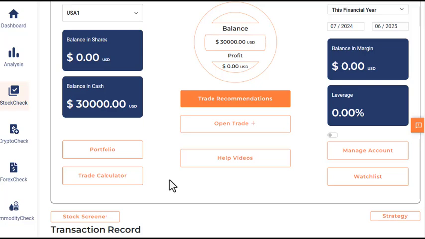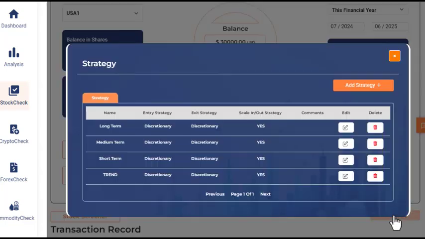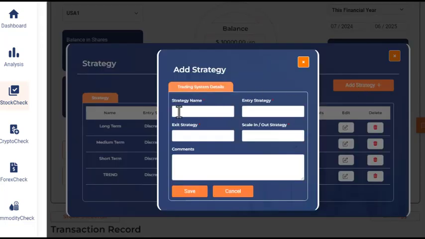But our trading strategies here, we're just going to put them in very simple terms as short term, medium term, and long term. Now, in this section here, when you set up a portfolio, you can create your own strategies. A little bit later on down the track, we'll be doing robo trades.